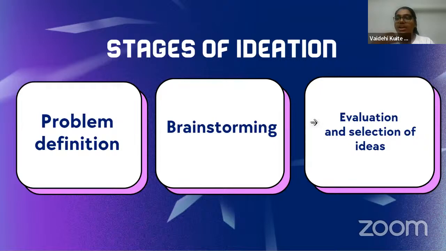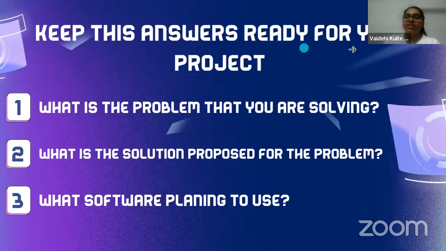If you're taking idea suggestions from ChatGPT, make sure you're adding a personal element to that. Because let's say I put my solution, like I put my thing there in ChatGPT and it gives me a list of solutions. The same solutions would be given to other teams also. So make sure even if you're taking your ideas from all of this, you are adding your personal element to it, right? So keep these answers ready for your project. So make sure you're answering all these questions to make it much easier.